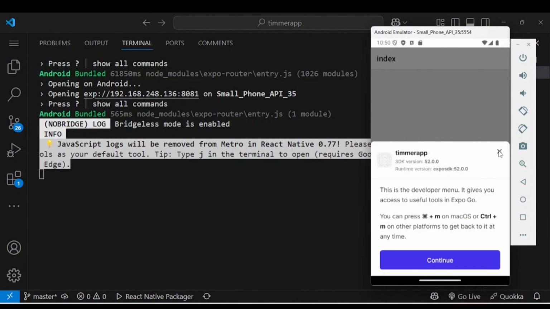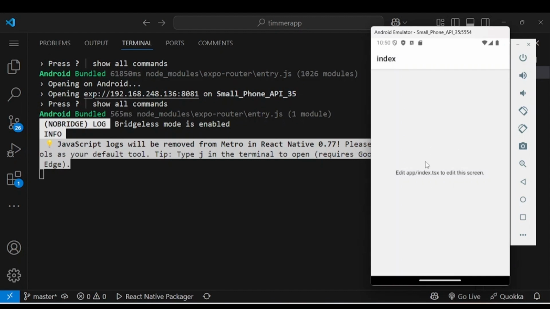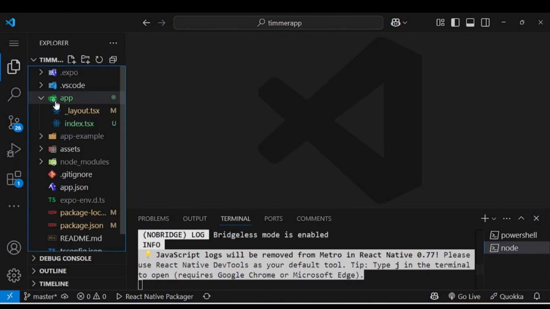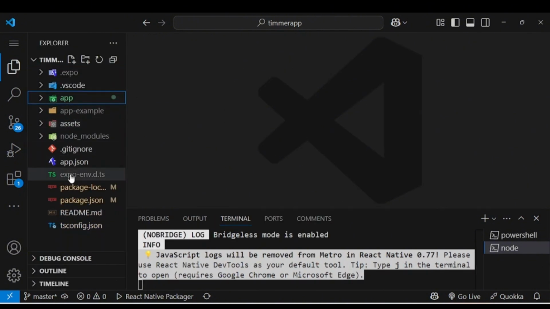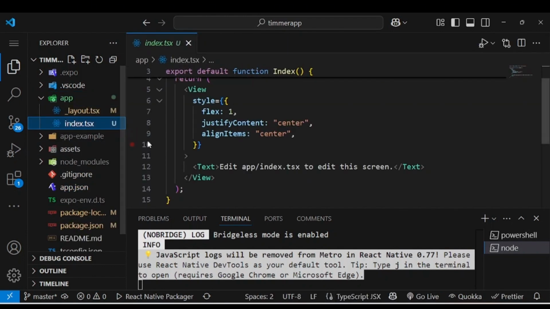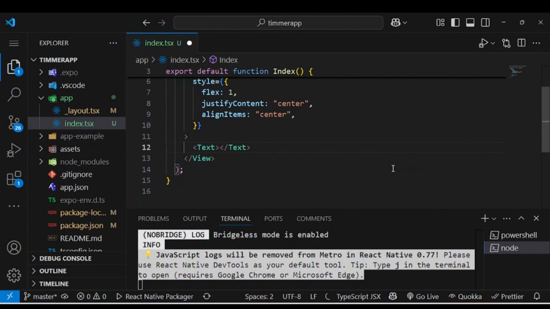That's fine. It has already opened the project, and you can see now I have this empty space, with just this text of edit app index or something, and that's fine. That's what is expected. So I can just find out where the file is located inside my project. Inside the app, we have the index file, and that's just it. You can see this text is what we are seeing in my own editor, and definitely if you are running it on your Android phone, that's what you are going to be seeing. So you can edit this text as you want, or maybe modify it. It doesn't really matter.